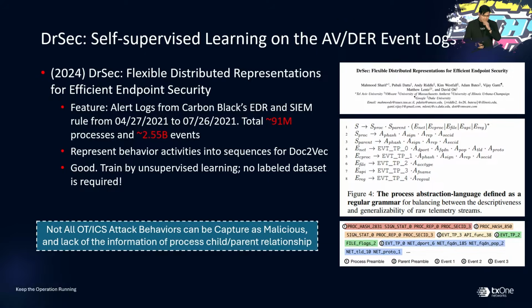In 2024, there was research on self-supervised learning on EDR event logs, which is commercial research. They leveraged commercial event logs from CrowdStrike to build a database, then used NLP learning for malware detection and behavior detection with semantic detection. It's very good, but one key point is that it's too heavy. For performance, memory usage and CPU usage with the transformer are too high, so it's hard to apply to the OT environment. It also doesn't have the parent-child process relationship.